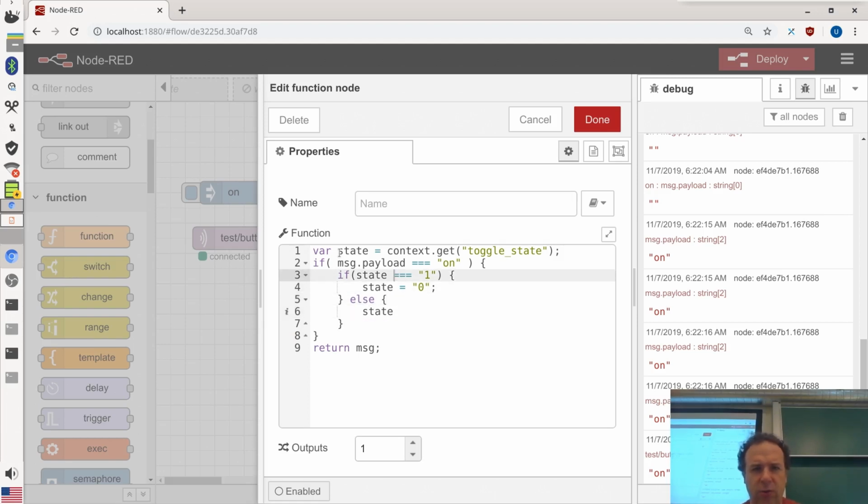Actually, we can even do that with non-strings.